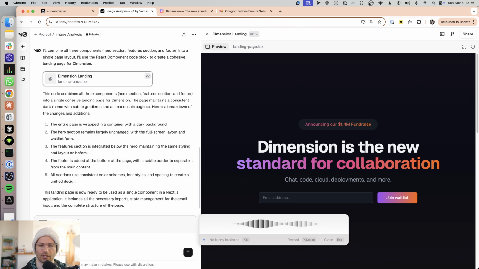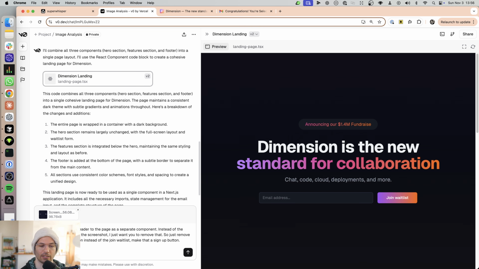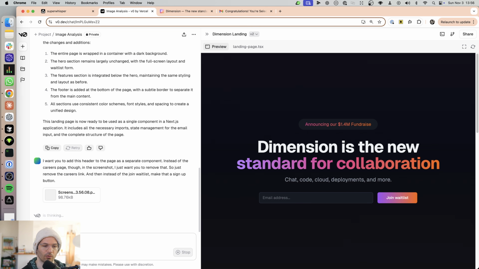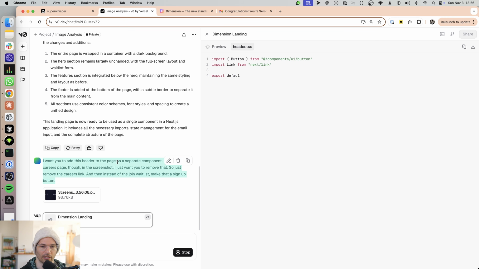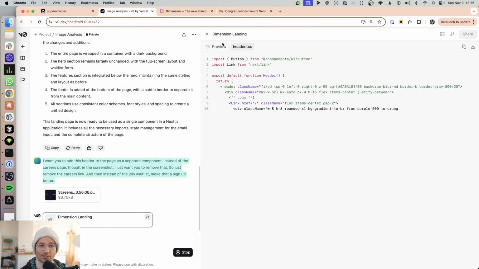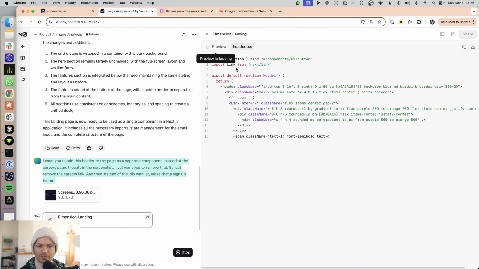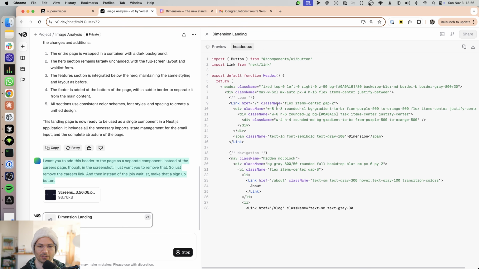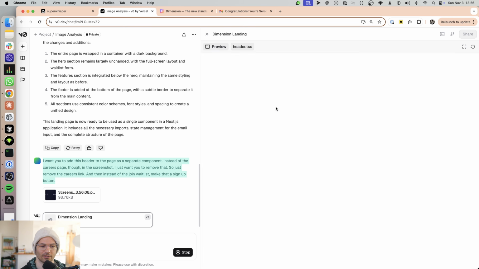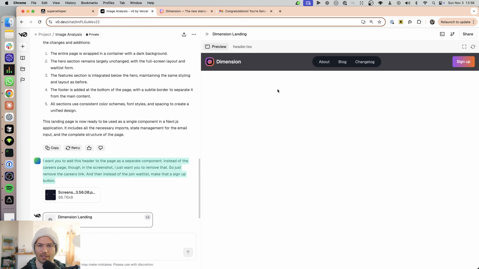Cool, and there we go. I just hit shortcut keys to start and stop the recording. And you can see there it just transcribed my voice fairly accurately. Nice, and let's see how it does with the prompt. There we go. There is our header. Fantastic.